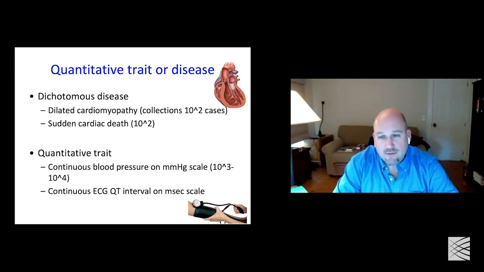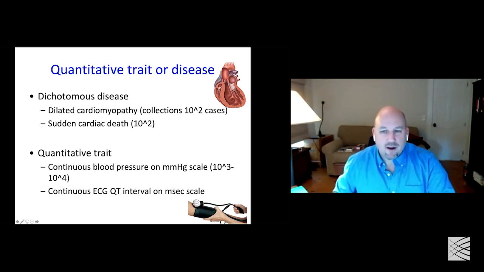a study has one. They can be modeled if they're normally distributed quite easily. Many are not, but that's something that's easy to ascertain. Continuous blood pressure on a millimeter of mercury scale is a good example. If one wanted to study hypertension, that would be a dichotomization of this trait, and the continuous blood pressure measure is the way in which that trait is identified, or that condition is identified. Another would be, for example, QT interval measurable on the electrocardiogram on the millisecond scale.